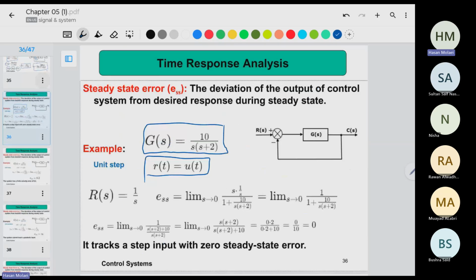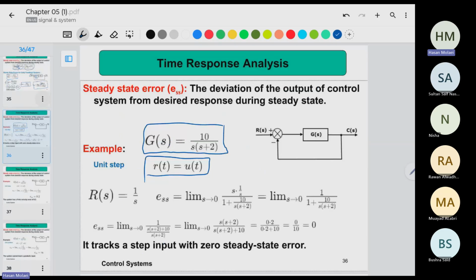Okay, let's go back to here. So now we want to check the steady state, to consider the steady state of the error. We want to see whether the system can follow our command in the long term, at least, or will always have some error, or cannot even follow, right? So what you do is you ask the system, are you following me, or can you follow me, by checking this error, right?